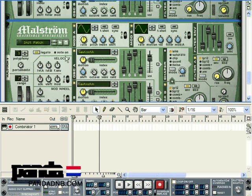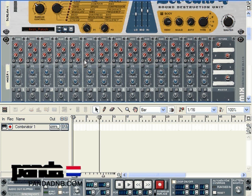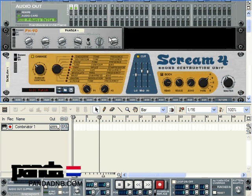You just have to add your own creative flavor to it, because the Reese has been done so much in drum and bass, and you aren't going to be doing anything new if you use it. But you can, however, use it as a base for a lot of different sounds.